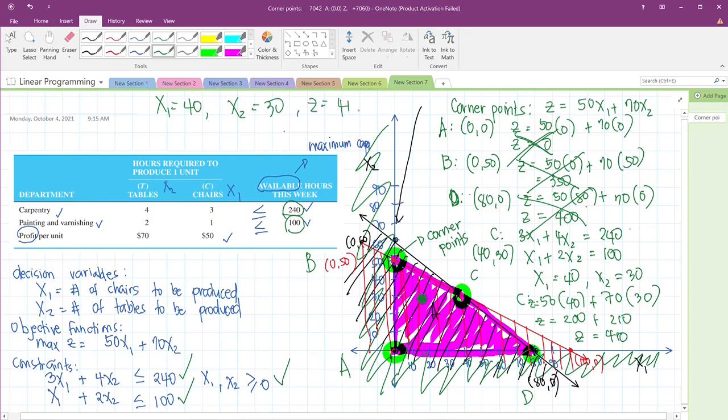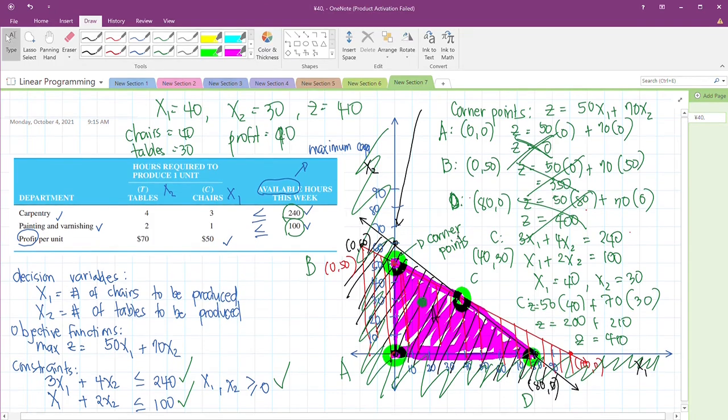So, anong gagawin niya? So, gagawin niya na chairs ay 40. At ang gagawin niyang tables ay 30. At magkakaroon siya ng profit na 410. Okay? So, yun ang ating graphical method. Although magulo siya. Ibig sabihin ng magulo, ang dami kong sinulat. Pero kailangan ko kasi siya ma-discuss into one video para mas magets nyo.